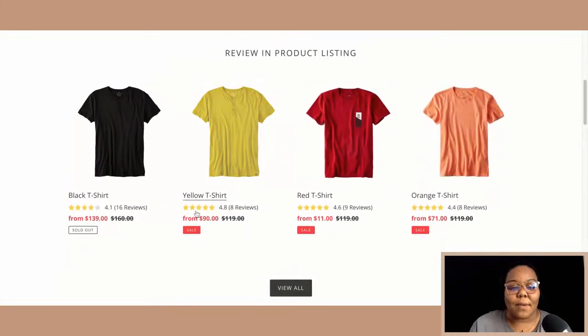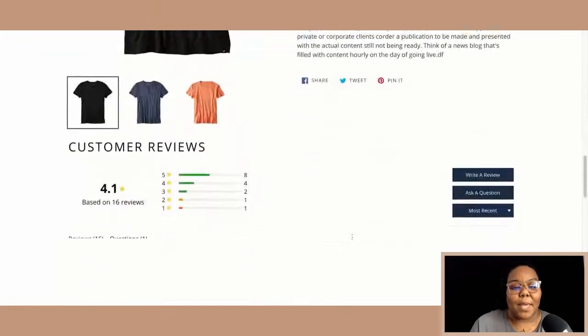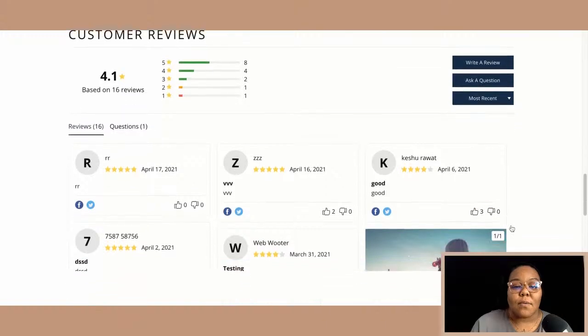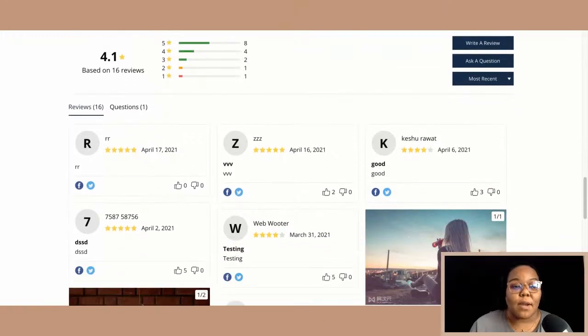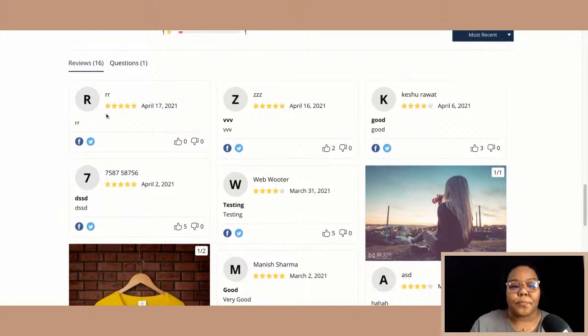You can put the ratings underneath your product listings. And on your single product pages, there's an actual widget that comes below where they can write a review, ask a question, and sort the actual reviews. We can see newer reviews, or maybe I want to see all of the 5-star reviews or the 1 stars to see what's actually happening with your products.